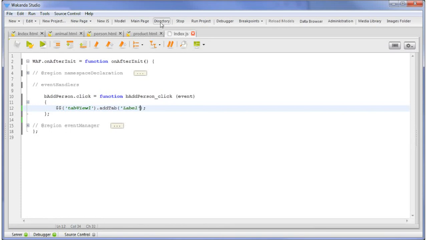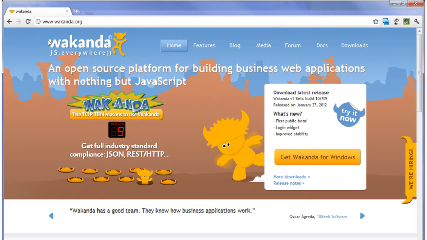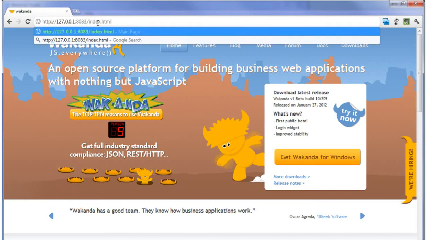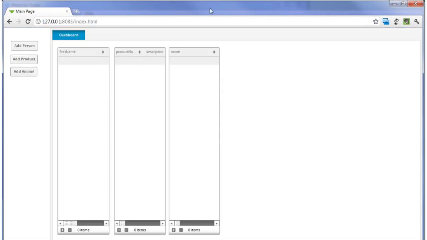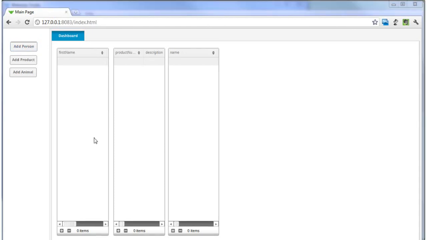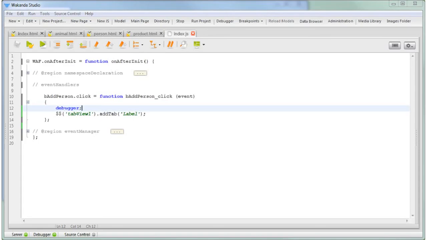Let's give that a whirl. Oops. So if we do add person, it doesn't work. Like I said, it's going to be rough. Hold on. Well, for some reason this is working fine in Firefox, so I'm just going to shut Chrome down here and bring over Firefox.